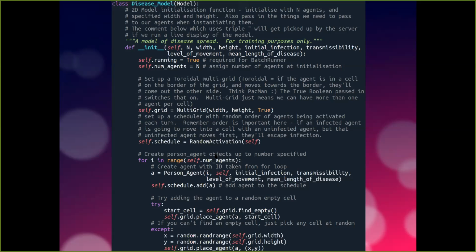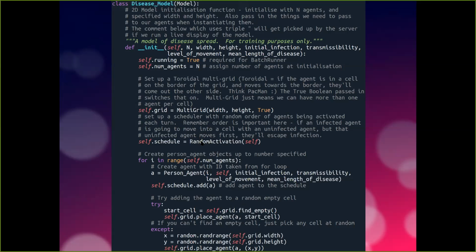Now, random is a much better way of doing this if you don't know what order they'll act in, than to have the same order each time, because that will introduce bias. It means that if agent 1 always moves before agent 10, then agent 1 always has the chance to get away, if you like. So that can potentially introduce bias into your model. So if you don't know any better, using a random activation can actually be useful, because it says, I don't know, just do it at random. And we'll do this enough times that some effects will be tested. So I'm just going to use a random order.